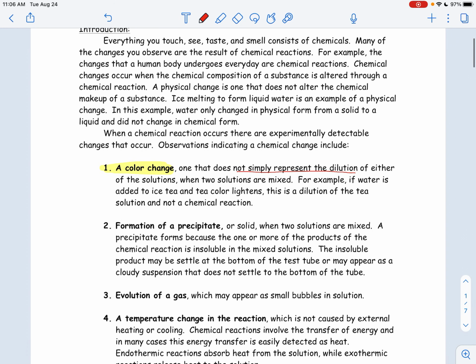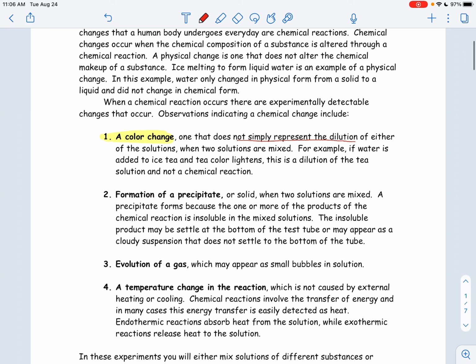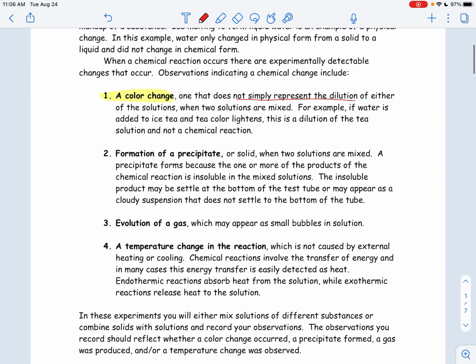Now, there are times you're mixing liquids, and there are times you're mixing a solid and a liquid, so you have to observe both things. Did my liquid change color? Did my solid? I think your solids in this experiment are metals. So assess both. Did my metal change color? Did my liquid change color? If neither one did, you won't write that down. But if at least one of the two changed colors, both don't have to change, you would write that down, color change.